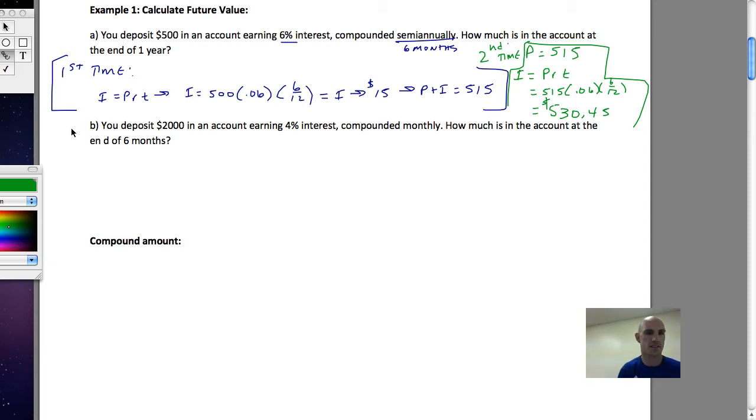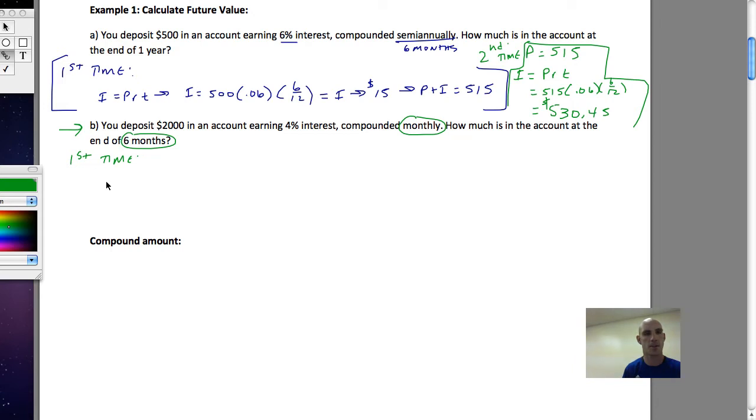Let's look at this next example just to see how it works. If you want to pause it here and try it, that is okay. That would be more than fine. It would be perfect, but you can check your sample answer when you get done. First time. Well, we need to know how far we're going. We deposit $2,000 in an account, 4% interest, compounded monthly. Okay, so when we compound monthly, it's going to keep going and keep going and keep going. Okay, how many times? 6 times.